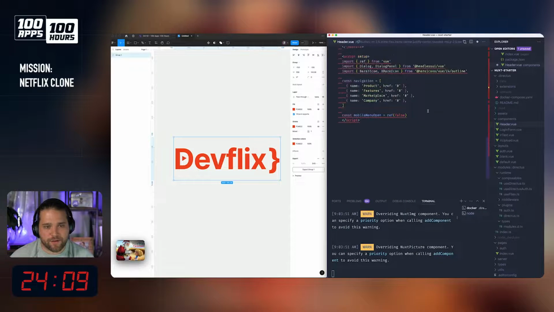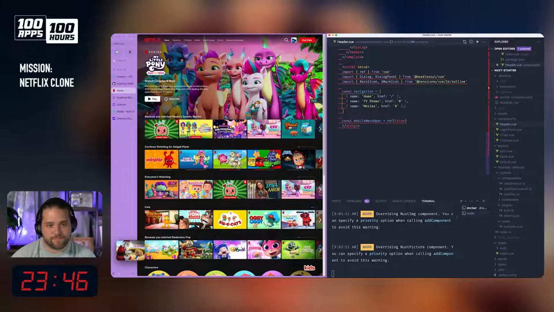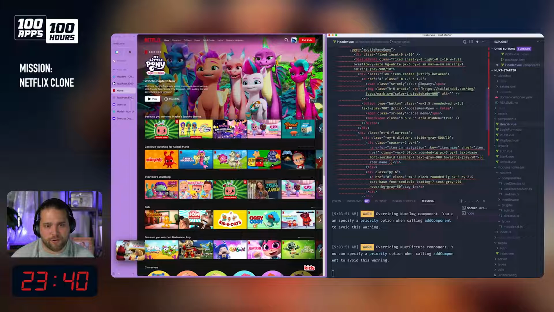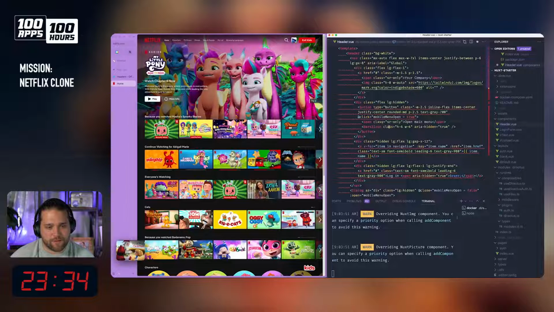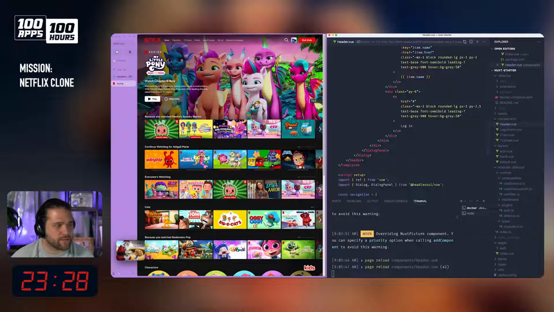All right, so we've got this header component. If we go back to Netflix, what do we got at the top? We've got home. That'll be our index page. This is for our navigation, right? So we've got TV shows. All right, we got movies. Great. Okay. Cool. I don't have Headless UI or Heroicons in here, so let's just comment those out for now. Bars 3. I'm sure that'll throw a fit when we actually take a look at this.